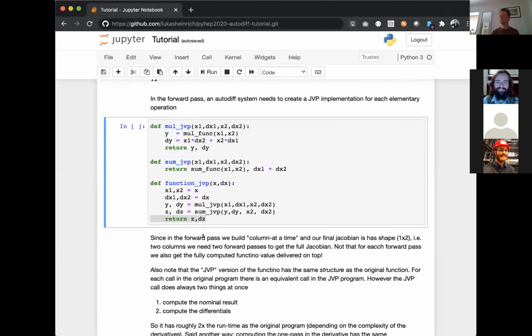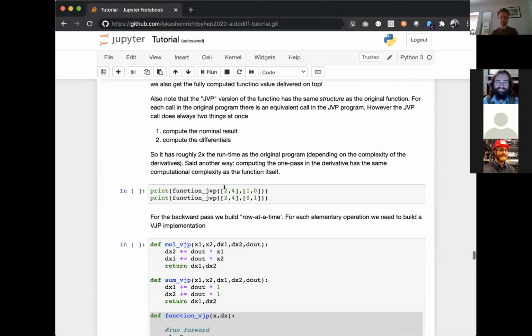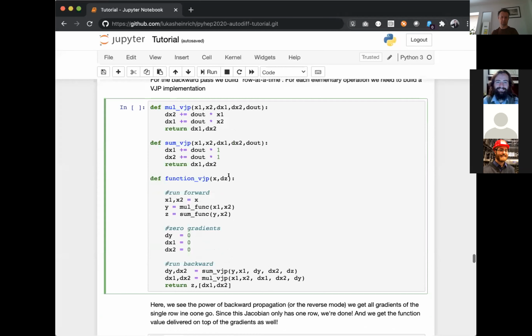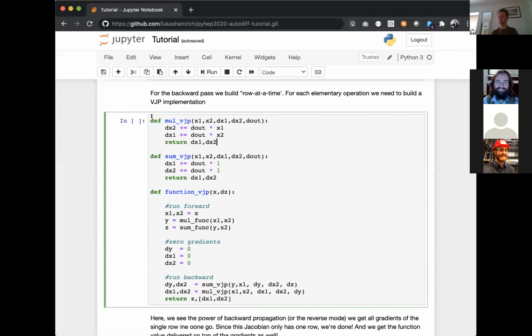You might recall that in symbolic differentiation, the structure of the program was completely lost, which meant we had a hard time figuring out what intermediate values we could compute ahead of time and not repeat ourselves. In this way, if you construct your derivative code like this, it's automatic and keeps the structure. I'm not going to go through this in detail, but this is the same thing in the other direction, the backward propagation picture.